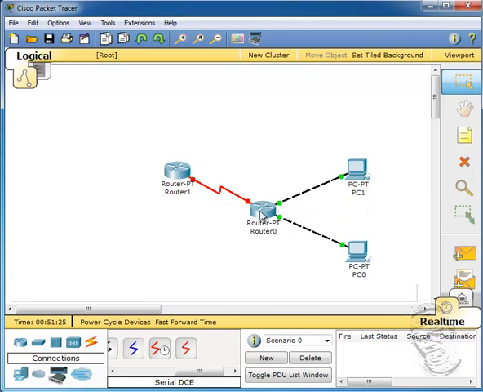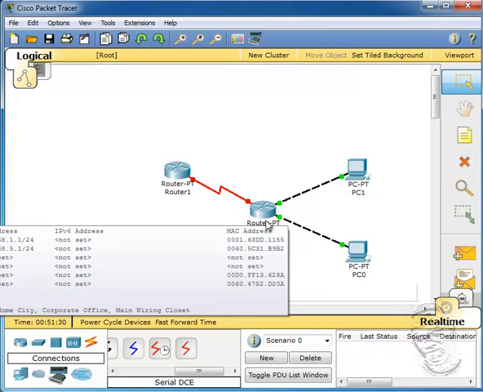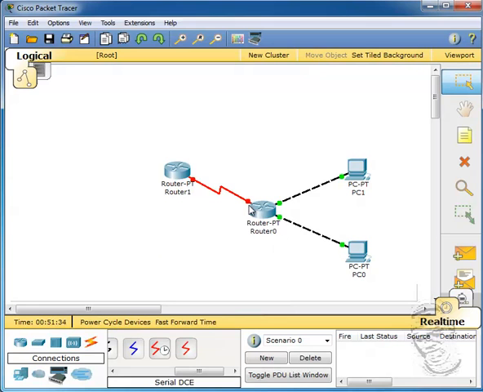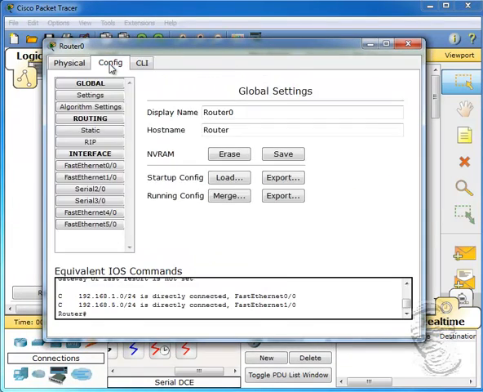Now I'm going to configure these serial interfaces, and I'm going to use a different IP address entirely. Because router 0 has the clock rate, if I want, I could just hover over it and you'll see that the clock is showing there. I'll double click on router 0, and I'm going to use my GUI tool. As I say, I'm using the GUI tool because we are very new to this course. Next lesson, we're going to be learning how to use the Cisco IOS commands. But for now, we're going to focus on just basic routing principles here.